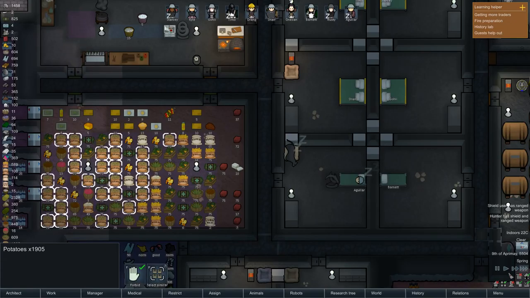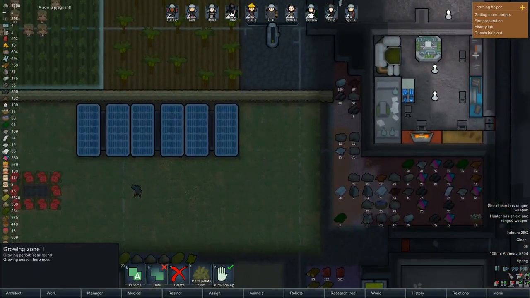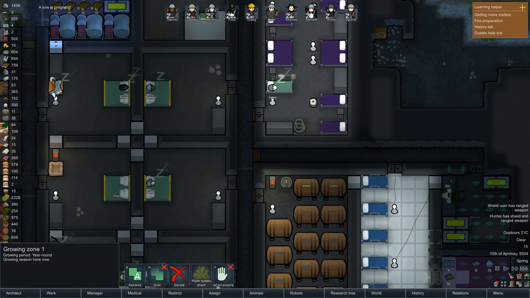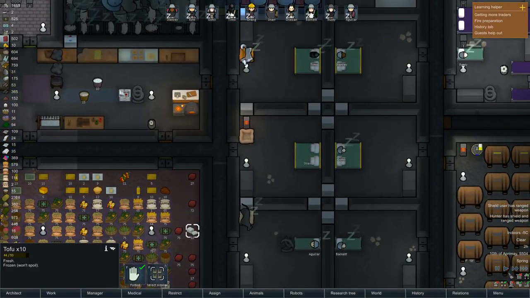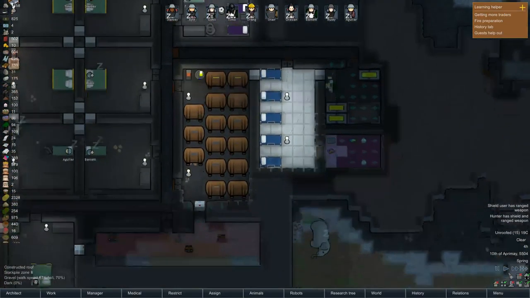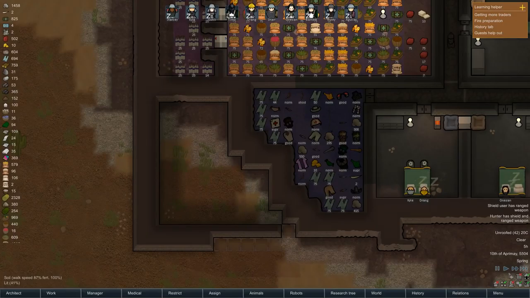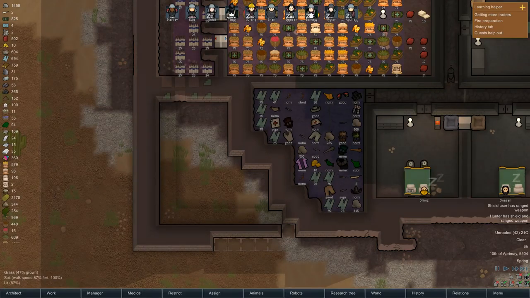Still need to get all these potatoes out of there. 2 grand's worth of potatoes. But we are April, May. I'm going to turn sowing off for the potatoes for the time being, because that's a lot to get through. What's that? Oh, tofu. Oh, it was these we needed the components for, wasn't it? The hydroponics. So that's still getting built. So I can probably get that for a deconstruct line as appropriate.